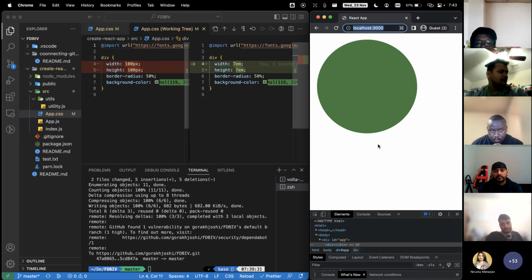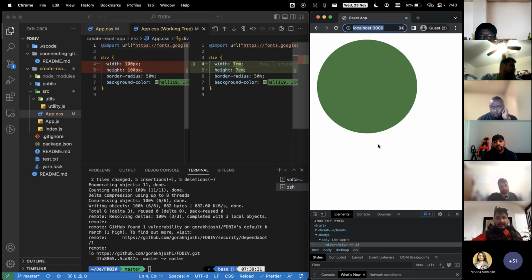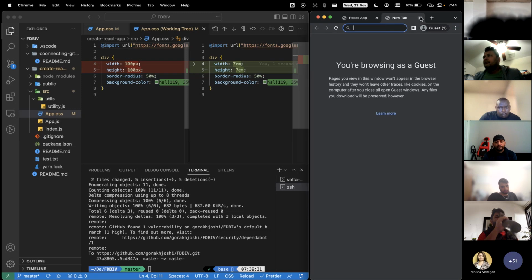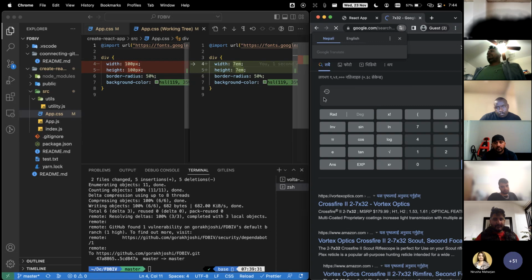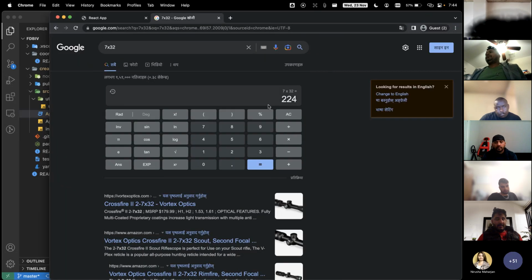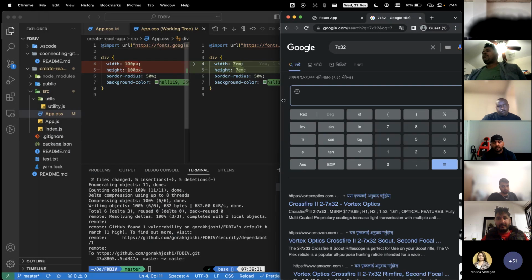Most of the time you will see around 16 pixel defined for the size of the font. It means 1 em is equivalent to 16 pixel if the size of the font is 16 pixel. So 2 em means 32 pixel, right? 7 em means 7 times 16 pixel. So this is the pixel which is equivalent to that em.